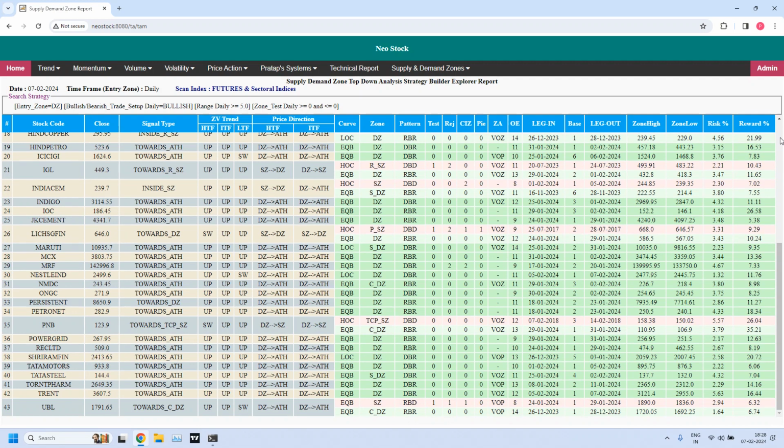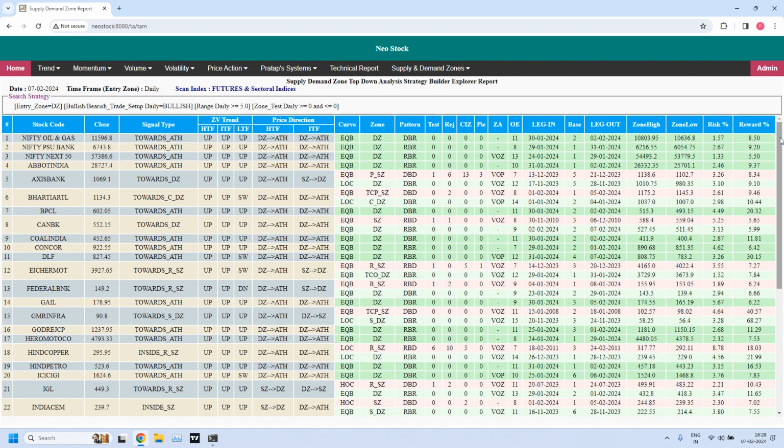Because this is a big list, we have 43 stocks. It is not possible for us to analyze each and every stock from this list. So that's why we are using a trick. What is the trick? The stocks near to the demand zone, because they have higher chances to hit the demand zone. And moreover, all these are fresh zones. Which zones? Demand zones are fresh zones. If it is near to the zone, there are higher chances. Moreover, it is a bullish trade set of stocks.